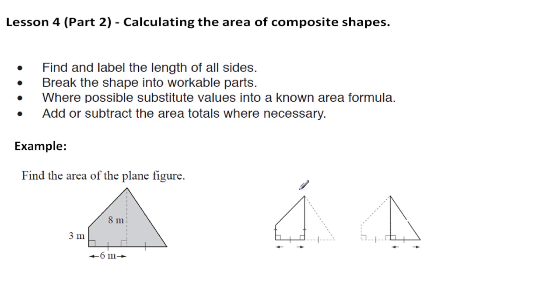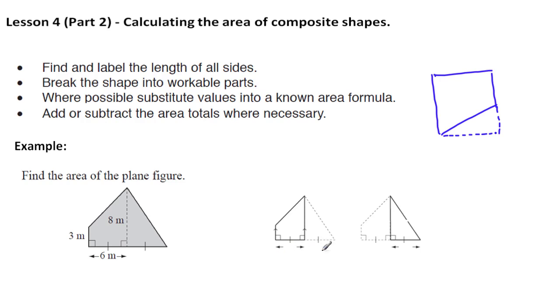Now, when we do a question like this, we're going to actually add the areas together. But if I was to give you a shape something like this, you can see that you could probably work out 2 areas here. That would be an area for the whole rectangle and an area for this little part here, the triangle that's missing. And that would be subtracted away from the big rectangle. And that's why we mean that sometimes you will subtract areas to work out totals. But in this example, we're going to do an addition of areas.